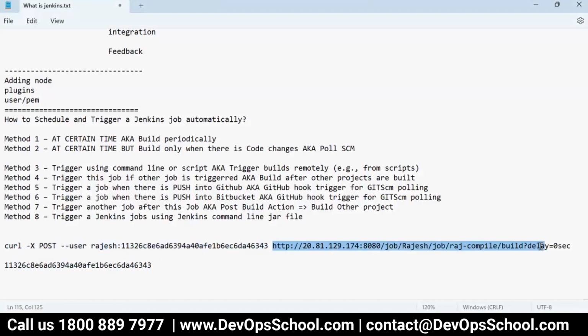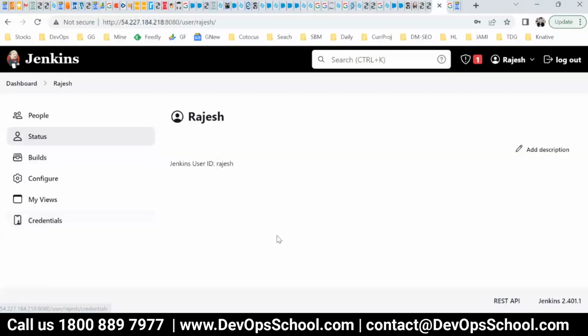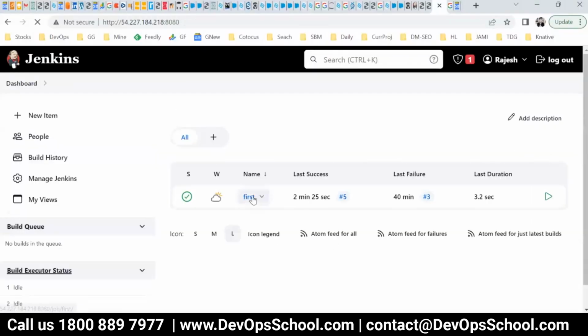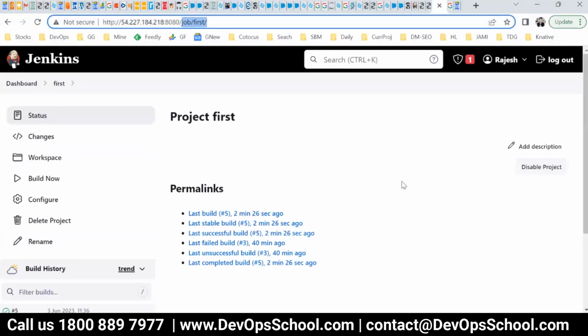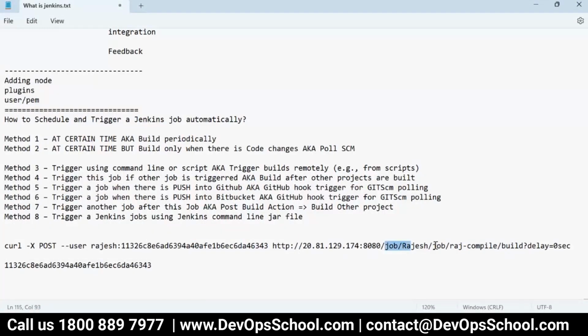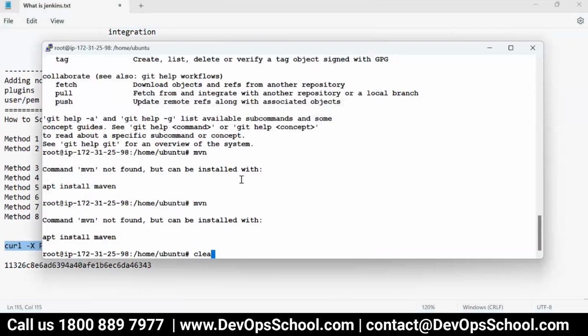Now this is the path. Modify very carefully. Okay, so what is your job name? The job name is first. So I'll copy this one. Job, this one. Very carefully you put it up. Okay, and the build is API, and every build second. So this will build immediately without waiting. So can I call this one? You can call this code from anywhere, from where Jenkins is accessible.